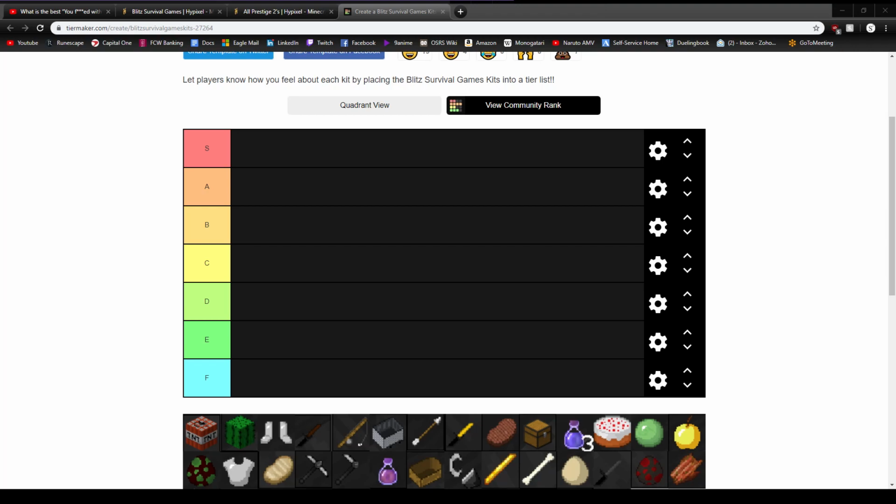I'm waiting for my friends here to join in. All right, Elliot is here. I don't know if Angry is joining.